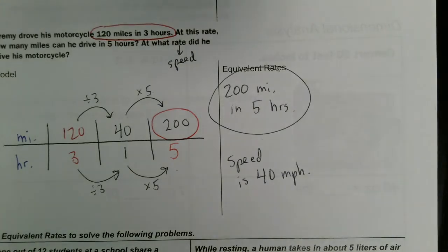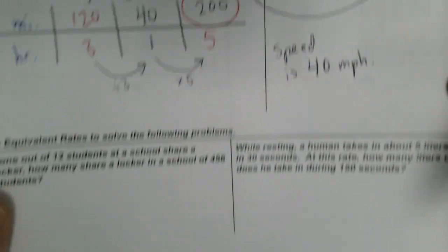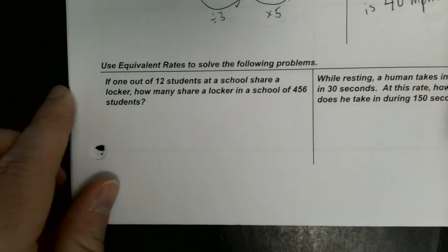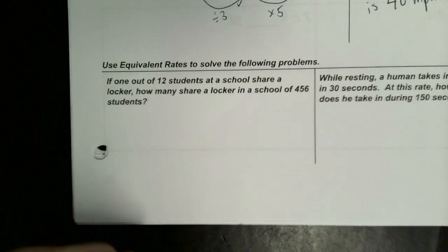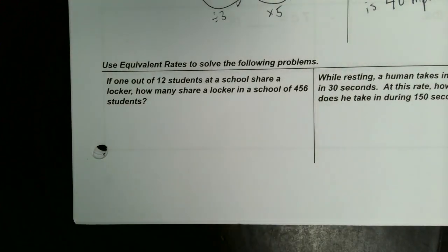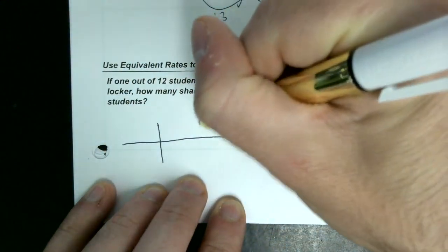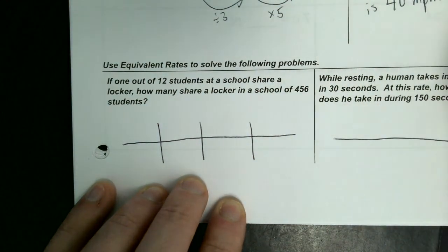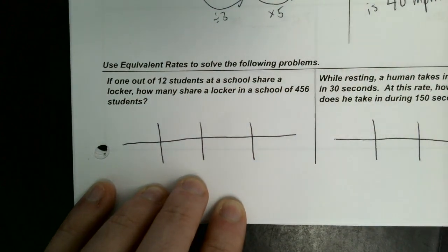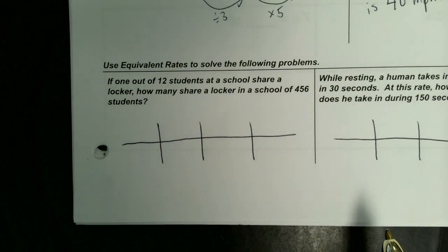All right. So the last thing we're going to do here, I'm going to help you set up the first problem, but you're going to try these two at the bottom here on your own, based on what we just practiced together. I'm going to help you set up this first one, and then you can do the last one on your own. For both of them, I'm just going to write a ratio table, because I know that's what we're going to be using here. I'm just going to help you with the labels with this first one, and perhaps the first ratio here to help you set this one up.